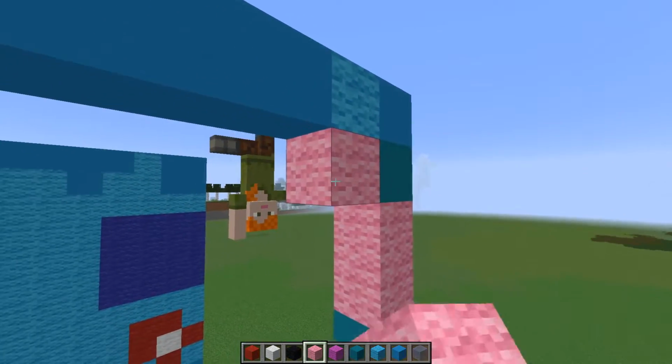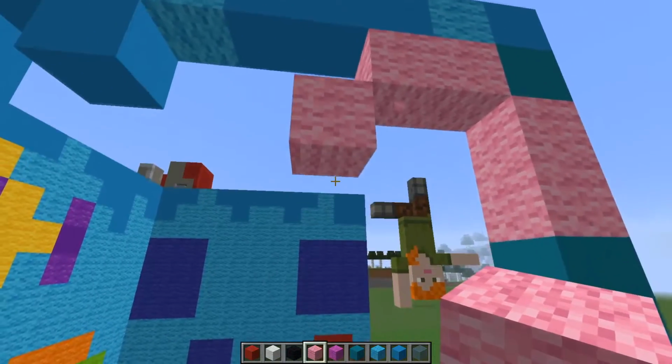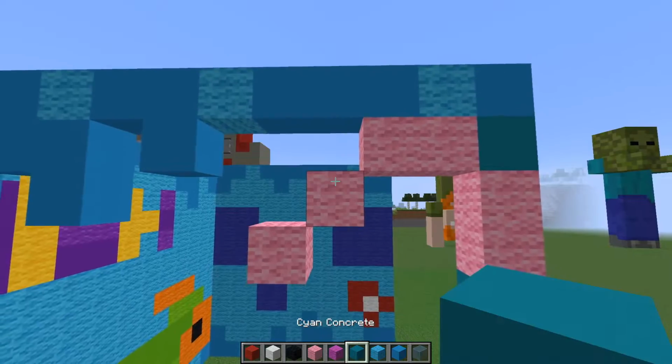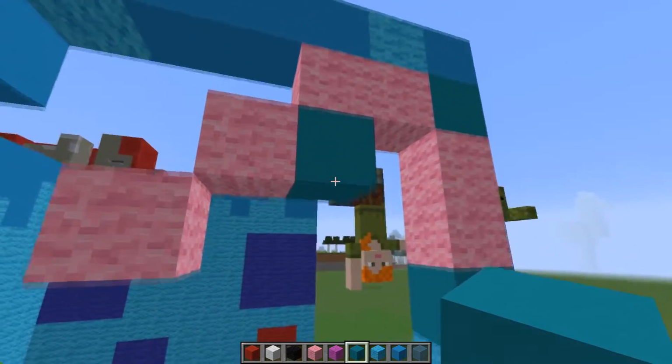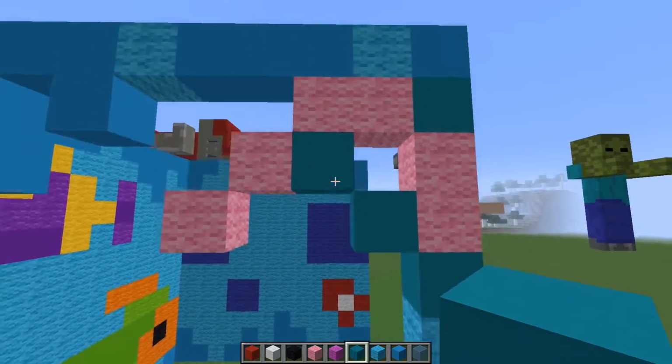Okay, now going back to our pink wool, we're going to place 1, 2 there, and then on a diagonal place 1, and then again on a diagonal place another 1. Very nice. Switch to our cyan concrete. Again, we're going to do diagonal, so 1 there, and then 1 on this diagonal this side. There we go. Look at that.